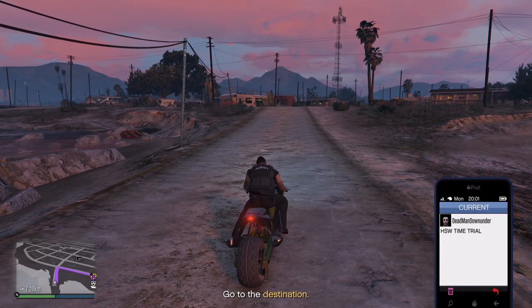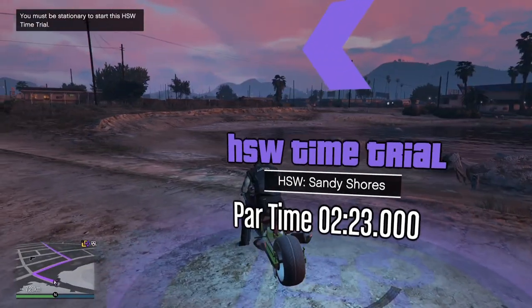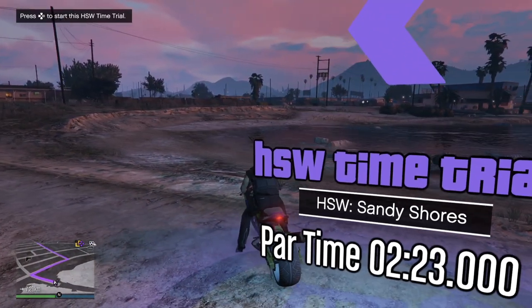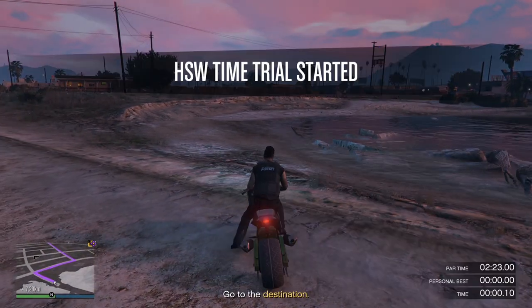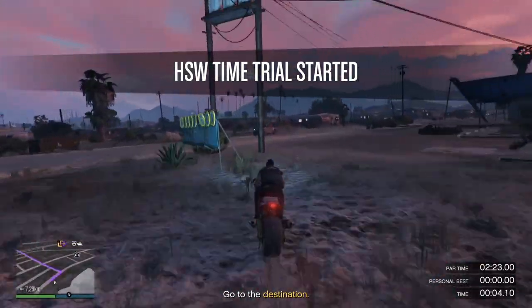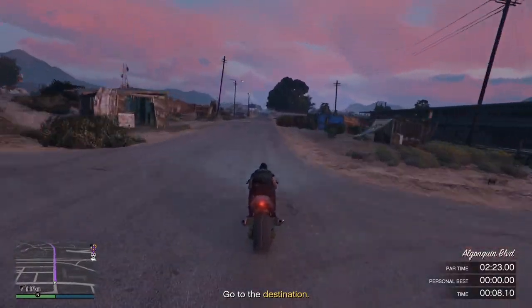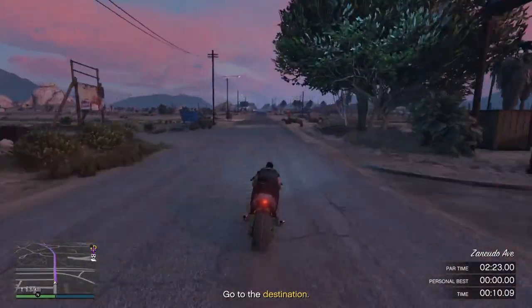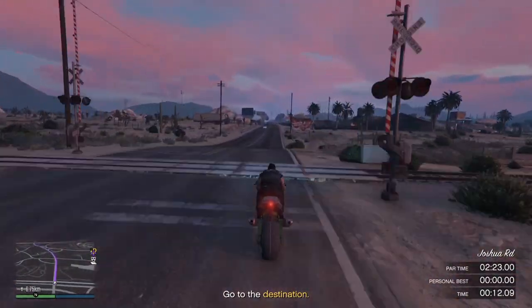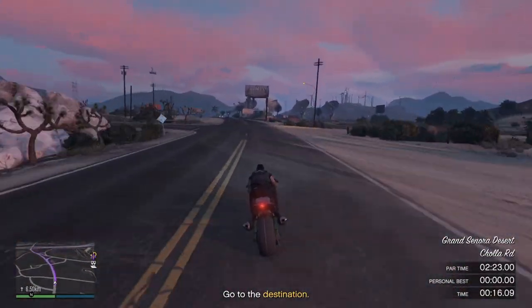Next up, quit out of the pause menu, open up your phone, quit the time trial. Now pop onto the edge of the Corona facing this way when you're ready to go, press right on your D-pad. We're just going to cut through this section and up onto the road, and now we're basically going to follow the waypoint. Make sure you're holding up on your left analog stick to go as fast as possible.